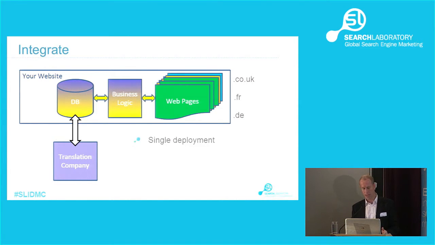One set of business logic. So if you change your voucher code system or if you change anything, your developers only have to do it once. Or indeed, if there's something slightly different, they can put those switches within the business logic of the site. So single deployment, which everybody loves. And then the first translation is difficult because you've got to internationalize the code. But the second translation and subsequent translations are really, really easy. You just flick a switch and everything goes off to the translators and it comes back and it's deployed. So really, really, really easy to do.